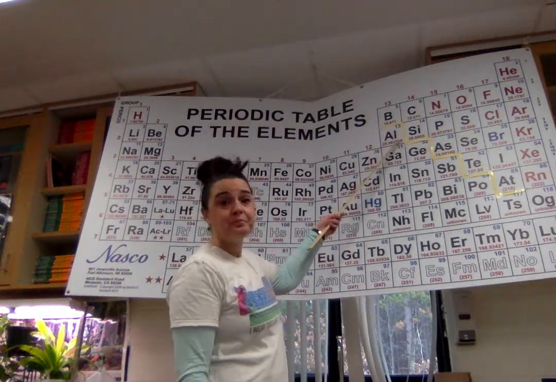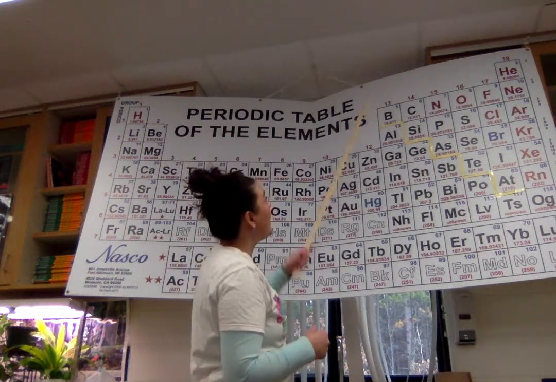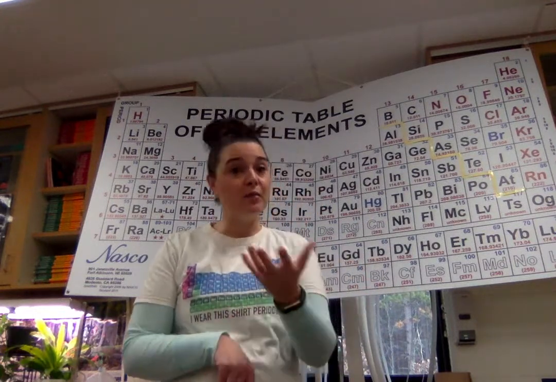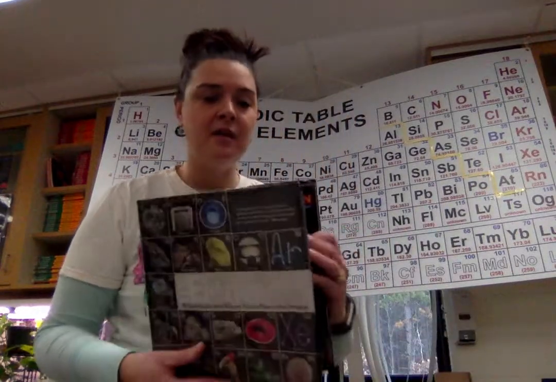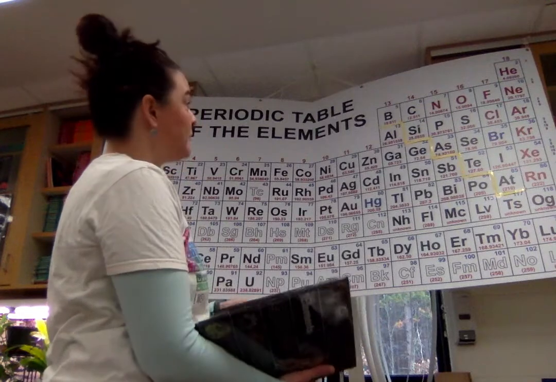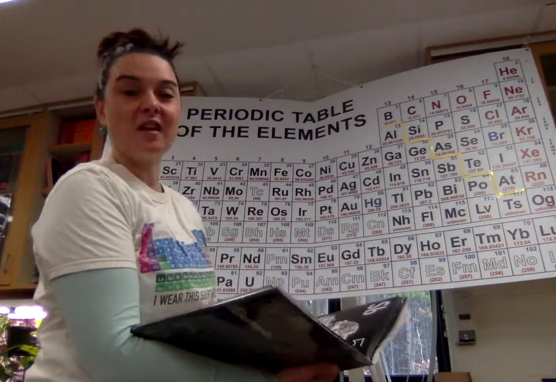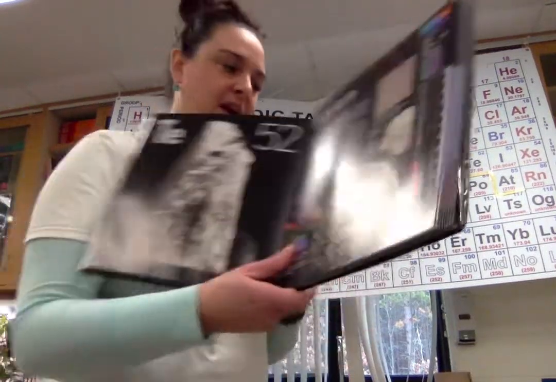Aluminum does touch the line, but aluminum is not a metalloid - aluminum is considered one of the transition metals. But boron, silicon, germanium, and the rest of them are metalloids that have properties of both. These are really interesting elements to research. Tellurium is a pretty cool one - it is found in a lot of electronics. We find a lot of these metalloids in semiconductors and different devices that need to start and stop conducting electricity at certain times. A fun fact about tellurium is it actually used to be used in making CDs, which are becoming far and few between as we go to a digital age.